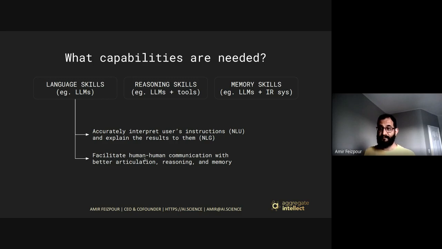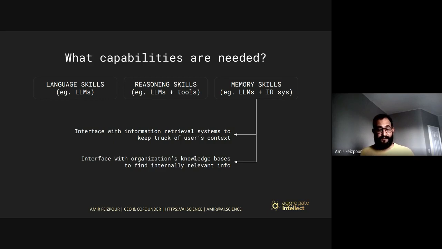A lot of the time, I'm already doing this all the time. I write something, go to ChatGPT, ask it to rewrite it, and then send that to somebody else, because it's just better than I am at articulating things. I can even say, articulate this in an excited way. So the ability of language models to articulate is very, very interesting. And if combined with their ability to reason and keep track of information, then it becomes a very interesting powerhouse in human-human communication as well.